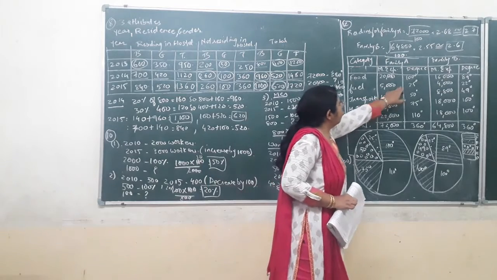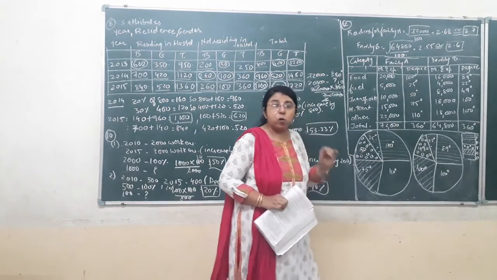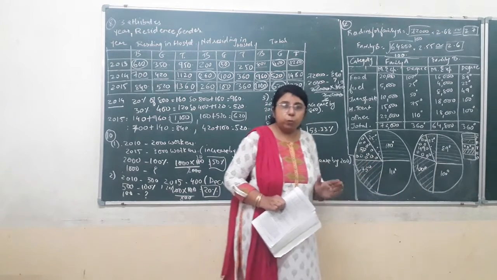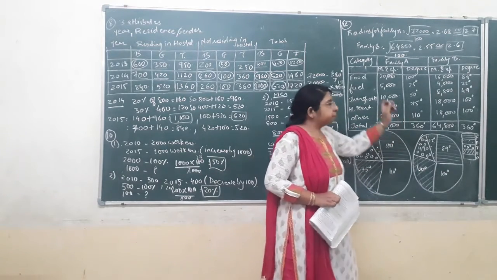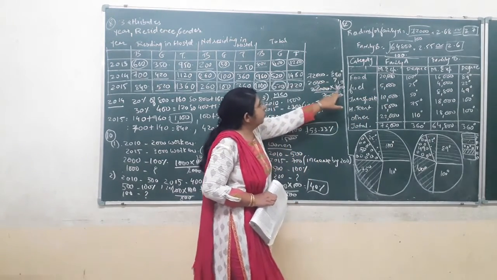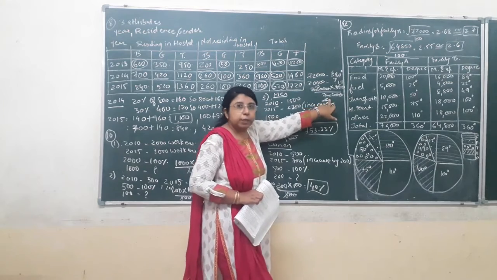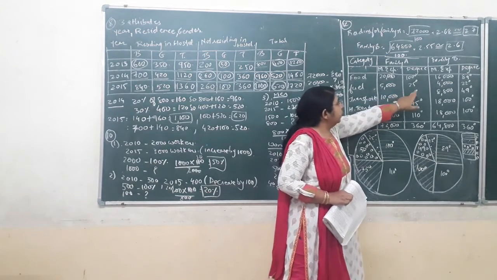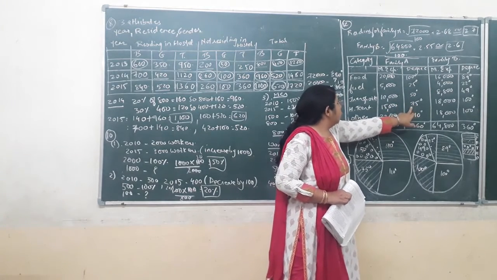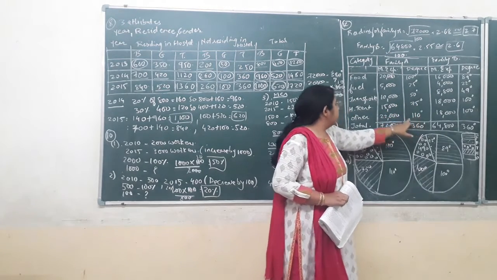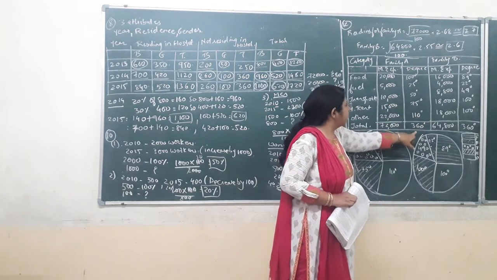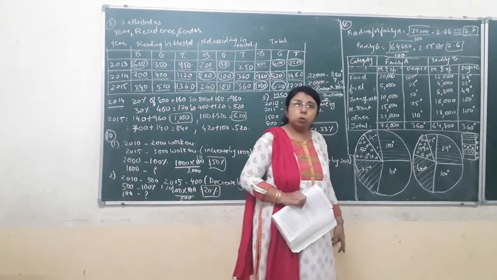So in the same way you can find the degrees of all the expenses. You have to convert all the expenses given to you in rupees into degrees. In the case of fuel, 5,000, it would be 5,000 multiplied by 360 divided by 72,000. Then you will get 25 degree. In the same way, for transportation it would come to 50 degree. Next, house rent is 75 degree. And other expenses are 110 degree. Always verify that the total of degrees comes to 360.